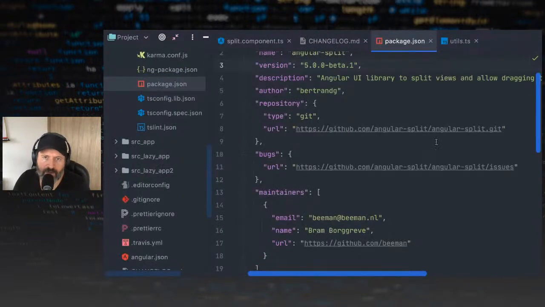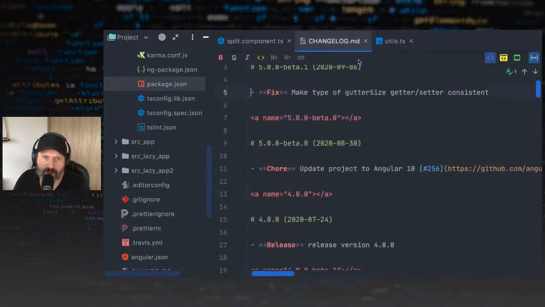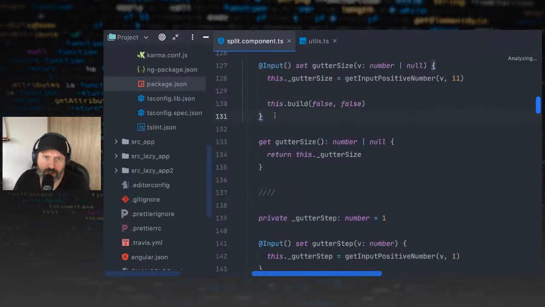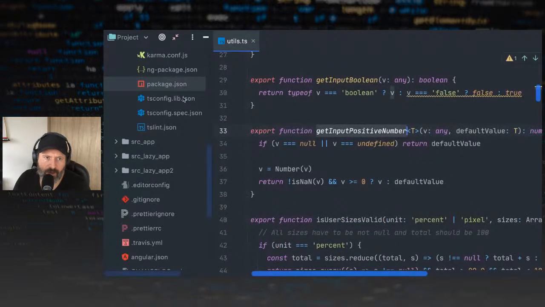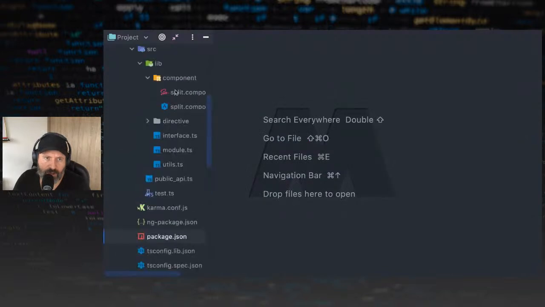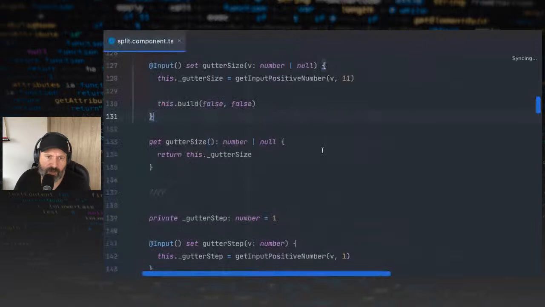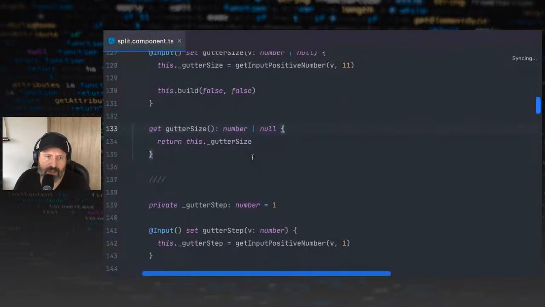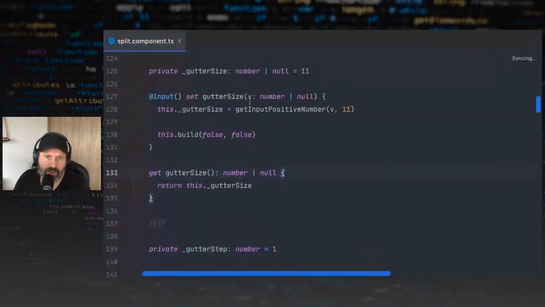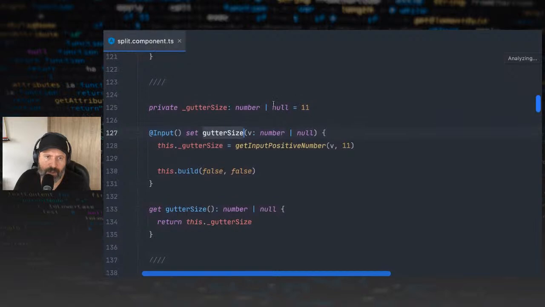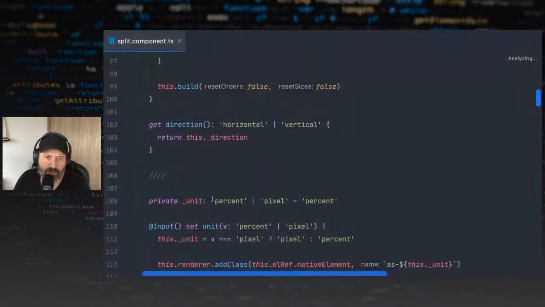So we can close out this one. I'm not going to touch Angular split at this moment anymore, so let's say goodbye to this one. One of the things we need to go do inside this project, and it might be good to do this when 5.0 is out, I'd actually like to get types in for these, so you just have a gutter size interface or type, and for instance get a type in for unit.